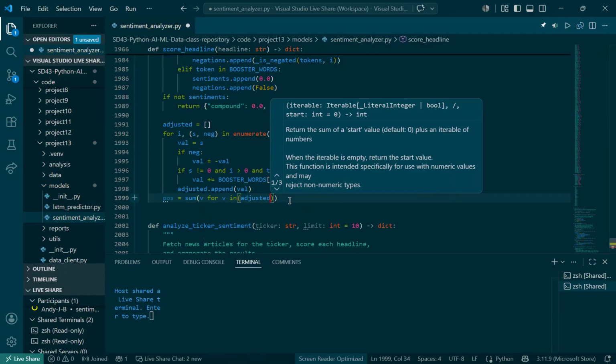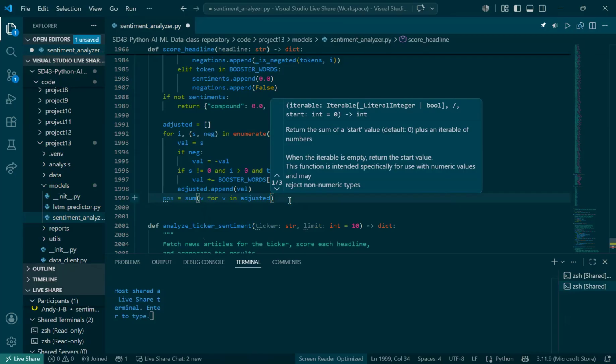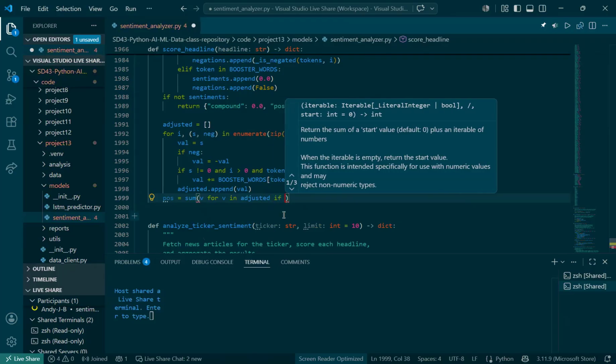So why is there a circle bracket? Space if v is greater than 0.